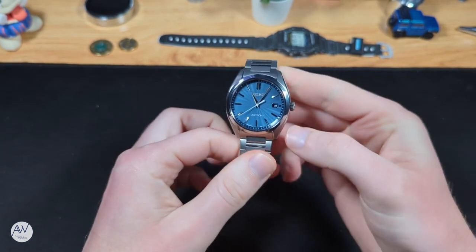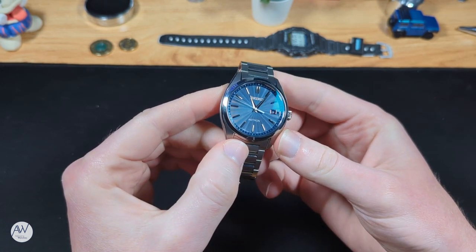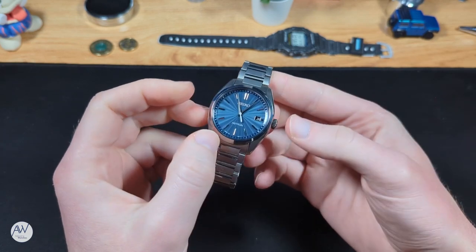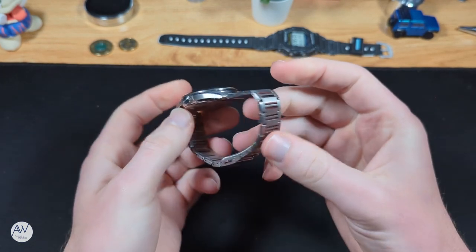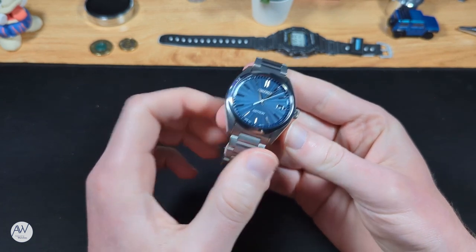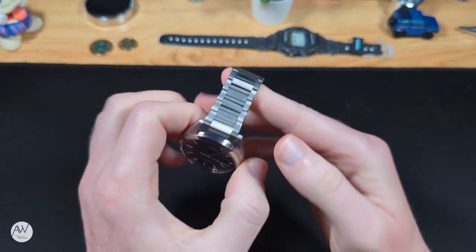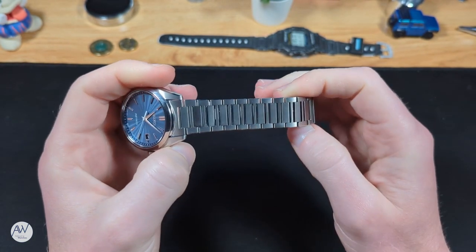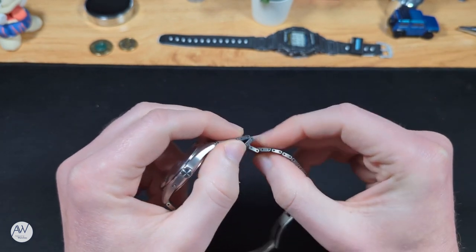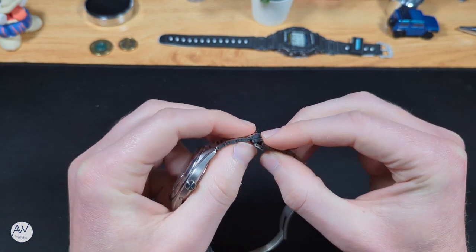Earlier I said you could wear this as an everyday watch. We've talked about the design and the size, but there is another factor to consider — comfort. This watch has two features that help with that. One is obvious: the watch is made from titanium rather than stainless steel, and it has received Seiko's Dia Shield coating to help reduce scratches. The titanium construction reduces weight significantly, making the watch very light and comfortable to wear. The other less obvious feature relates to the bracelet: the links are fully articulated, meaning each link can be bent at each connection. Being so flexible, it conforms to the shape of your wrist when worn and really does fit like a glove.